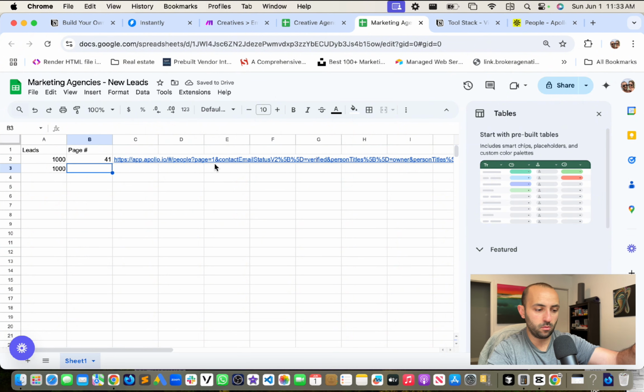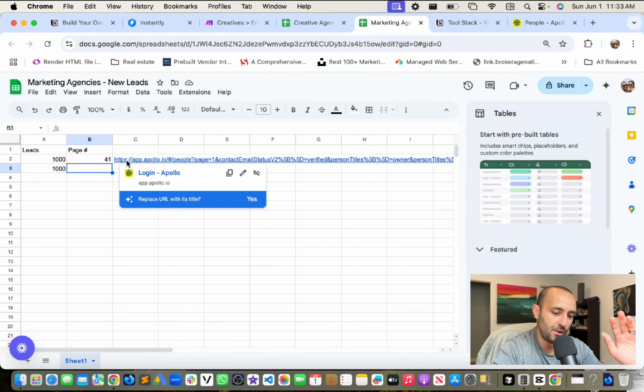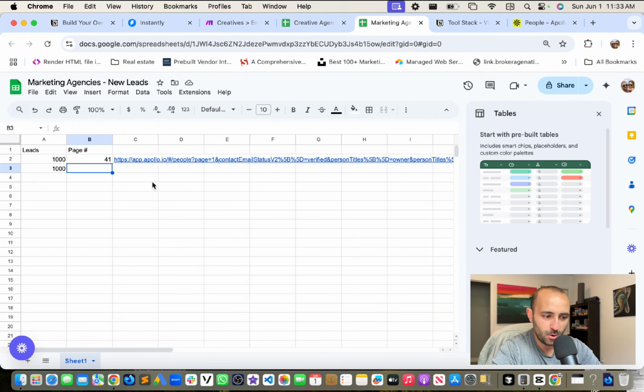because basically 1 times 41 for 25 times is 1,000. If that makes sense. I worked out the formula before. I don't know how to explain it, but we're going to change this to page 41 when we run the next 1,000 leads, and then another 41 pages, so 82 or whatever. Then we'll do page 82 for the next 1,000, and so on and so on.